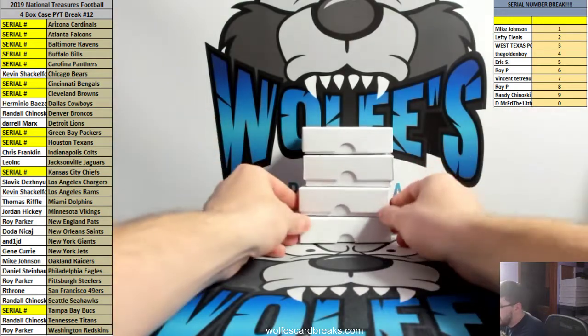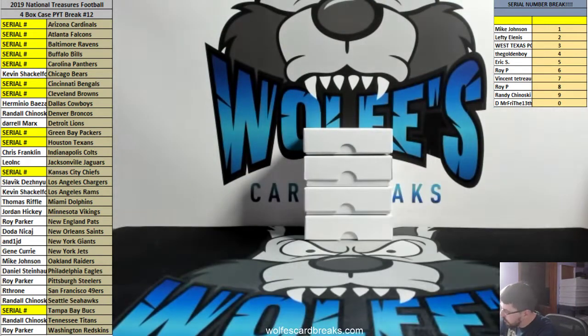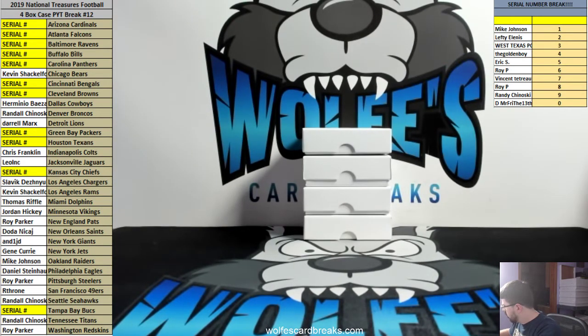This filler was a double filler with this case and the last case — it was $189. Here's the link. 2019 NT Football, case number 12, 13, 14, 15 on the website. I have 17 total cases. After we run through 15, if we get to all of them tonight, I'll probably add up the other two. We'll definitely get to at least 13 to 14 — honestly probably all of them the way these have been going. We only have two more we can do for tomorrow, plus whatever may be left over from the ones on the website right now.